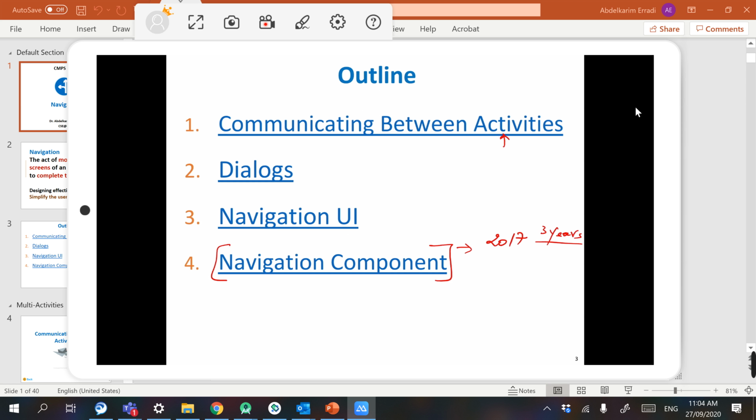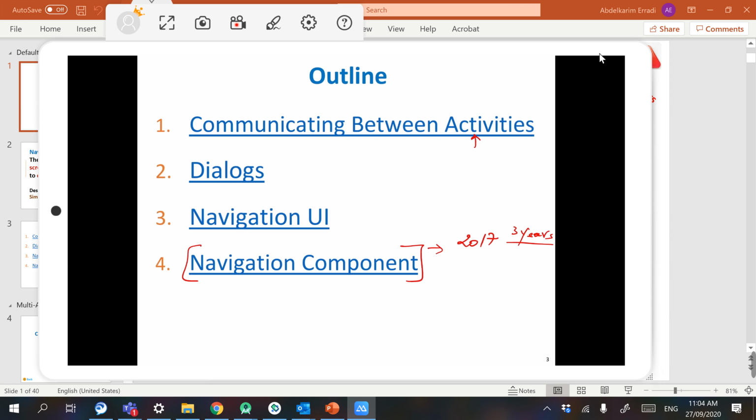But before this, we had an older way of interacting between activities. So it's good to be aware of the old way, because sometimes you just want to have some simple scenario. You don't want to use the nav component. You just want to open an activity from another one. You can go ahead and do so.